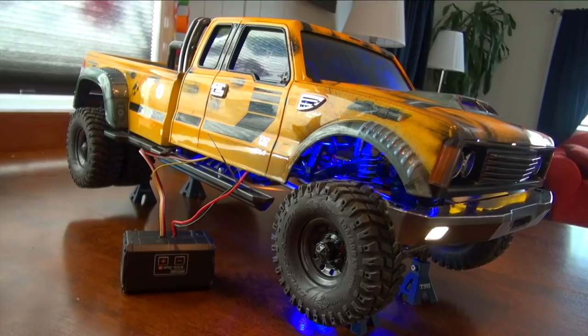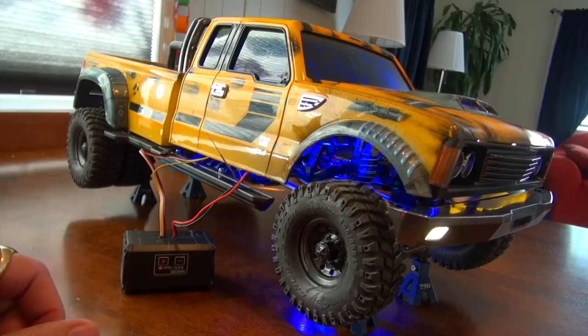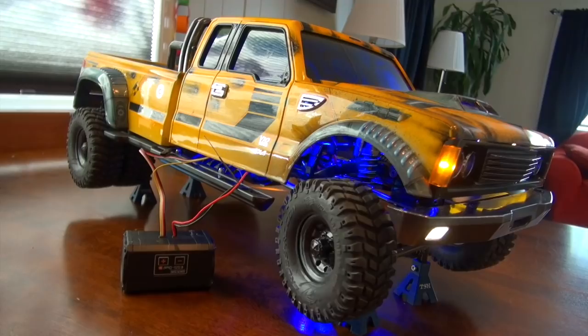I like that one quite a bit. I think that one's gonna stick with the machine gun sound. It's been a great day to test out different sounds, and finally I think Bumblebee has his voice, at least for his engine rumble. Guys, if you like it, give me a thumbs up. Thanks a lot for joining me today. I know it's been a long adventure for me to try and find the right sound for Bumblebee-st, but I wanted to make sure he sounded beastly. That was exactly the whole point.